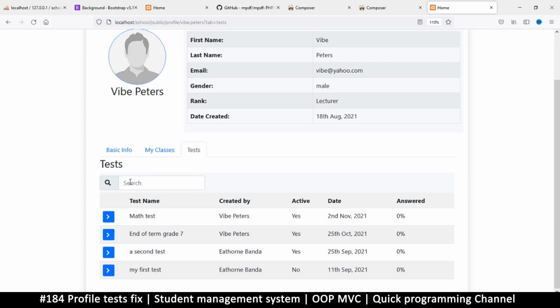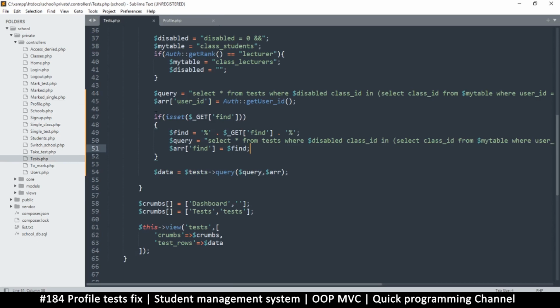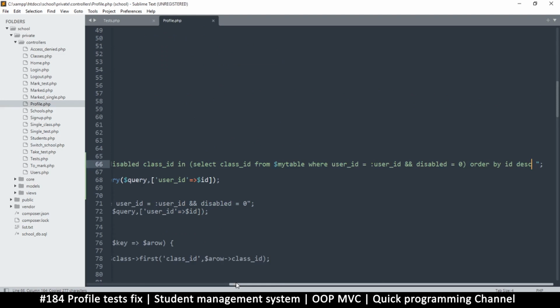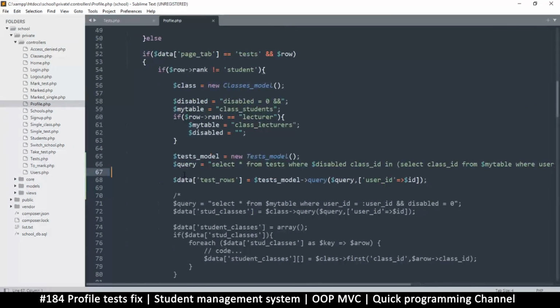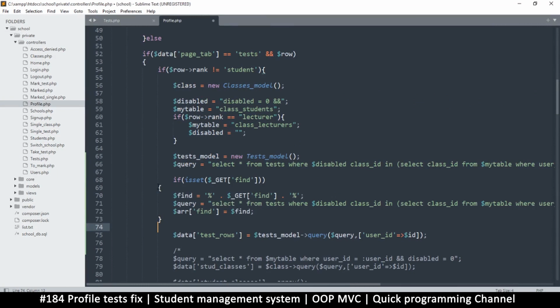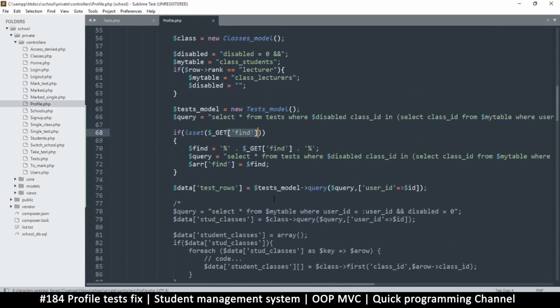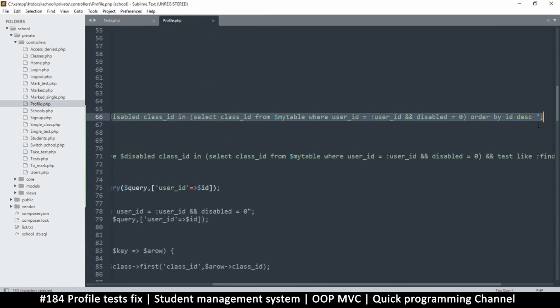And yes, we can also add a search here just to be thorough. So we can copy from the tests situation, copy all of that, come back here, and paste this right between the query and the running of the query. That way we can intercept the query and change it if there is a find happening. So then I need to copy this query and paste it here.